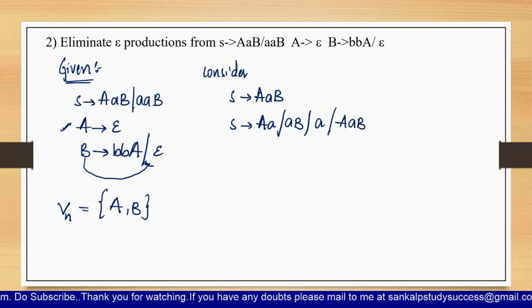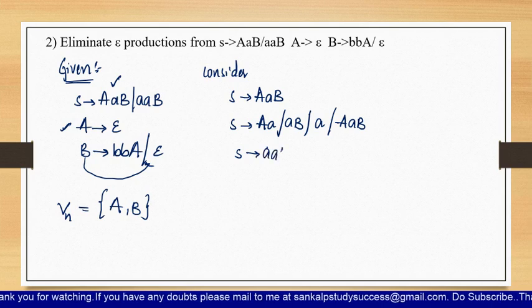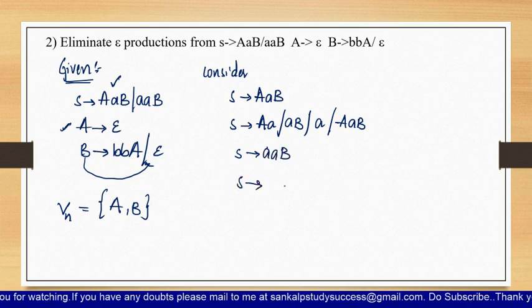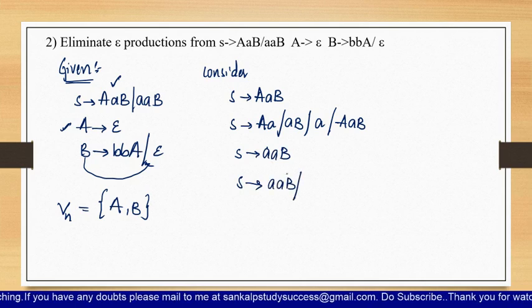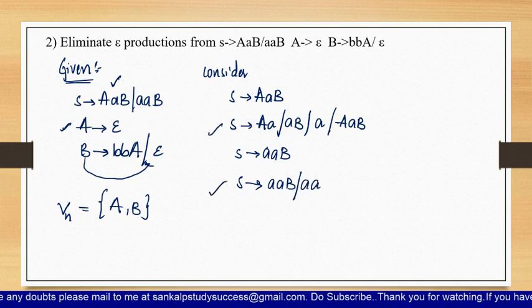And for A, you are not going to get anything. And here we are done with one production. There is another production for S, that is S tends to AAB. Let us write it again. And if you substitute epsilon in the place of capital B, then you are left with AA. So these two are the productions which you get after substituting the nullable variables in the S production. Now if you see, A tends to epsilon is itself a null production and A is a nullable variable.